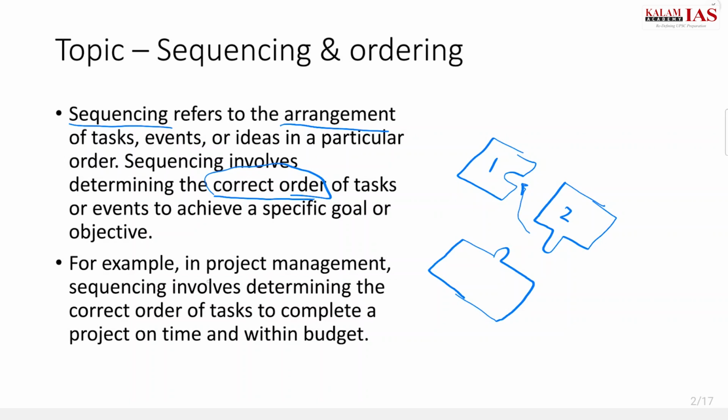It has a lot of applications, especially in project management, wherever we have a long task. It involves determining the correct order of tasks to complete a project on time and within budget. When we come to civil services, we have a lot of project management tasks. Suppose you are in the infrastructure sector: in what order a foundation of a building will be laid, or a bridge, dam, or any infrastructure project, railways, roadways, airways, a lot of things. Every physical infrastructure, and social infrastructure like health and education, involves a correct order of tasks, and that helps in completing the task properly.